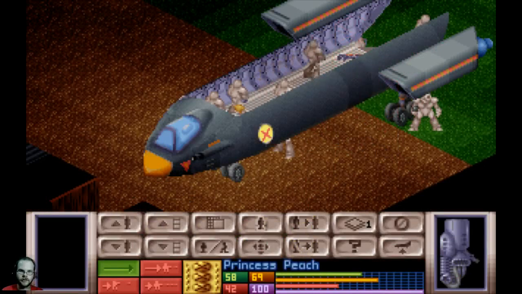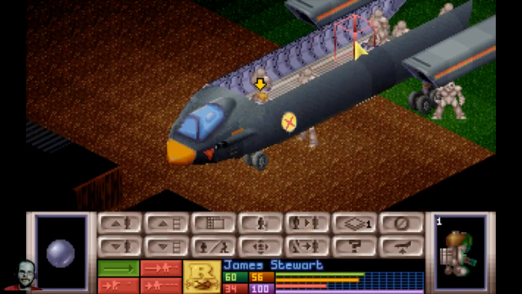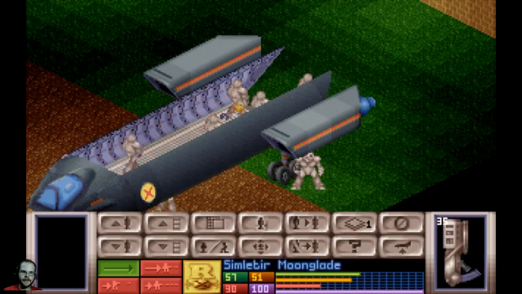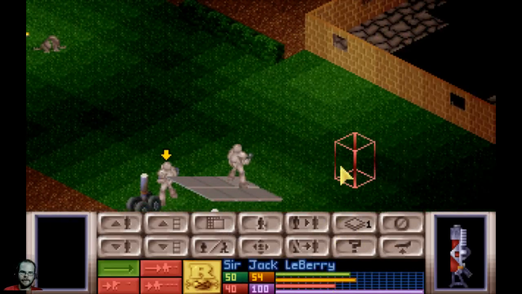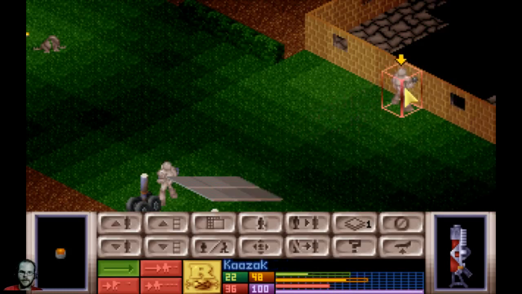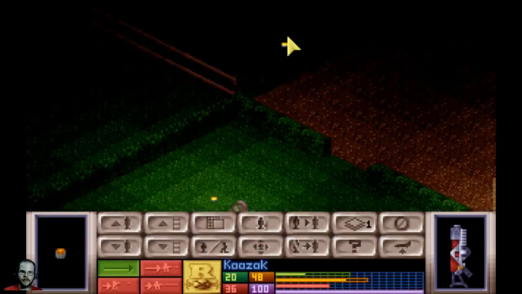Peach, you know where you go. That's your spot. And Odo. I mean, everyone else will just move on up, I guess. Poor Jimmy Stewart. He doesn't have any armor. It's alright. It's fine. Right, a lot of noise. Okay, Zach. Just run to the building. Run. And just toss it out here.